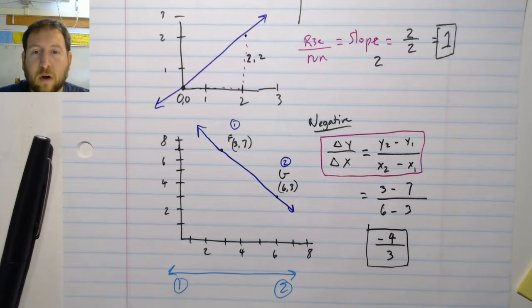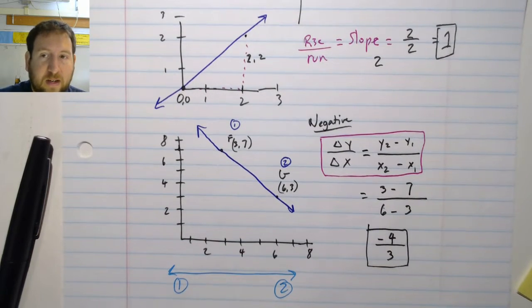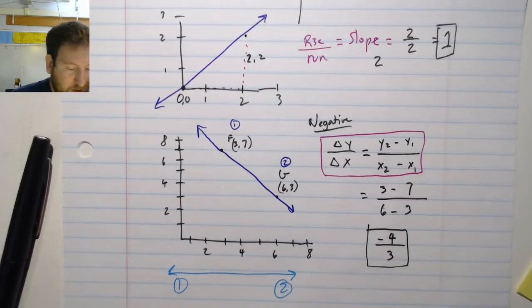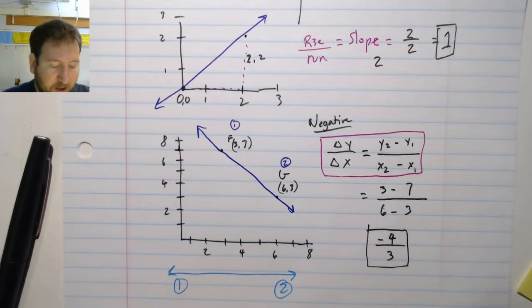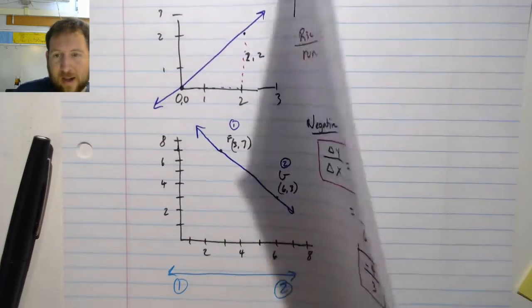In the homework, you're also going to be asked to draw a line that passes through a particular point and has a slope. You can try doing that on your own, but I'll also show you how to do that right now if you'd like. Okay, I'm going to build another quick coordinate grid.